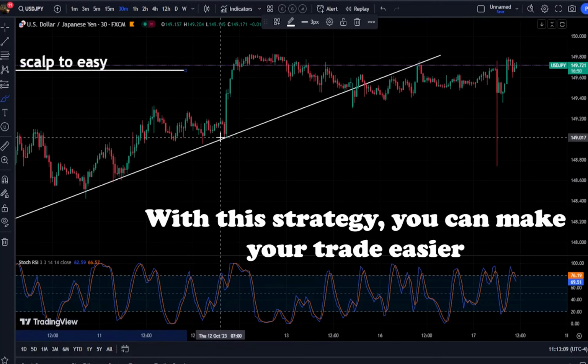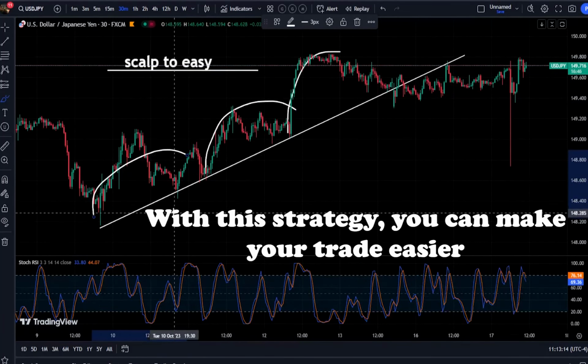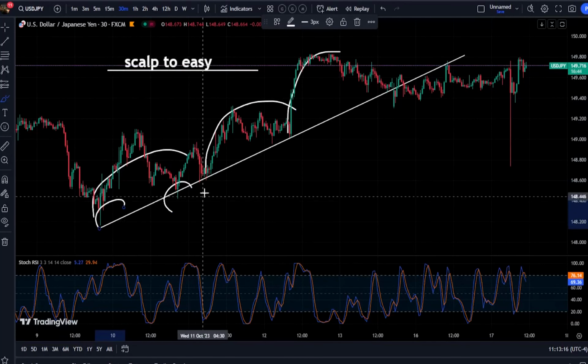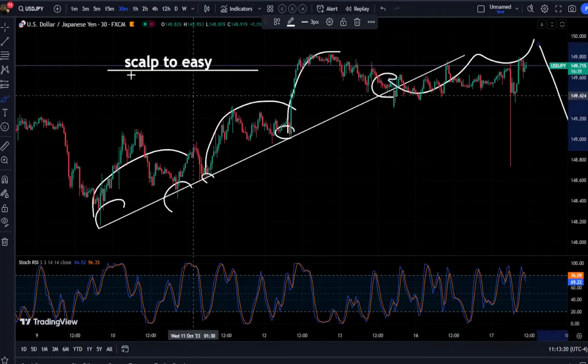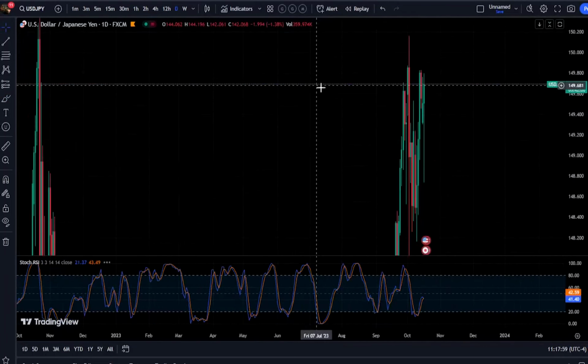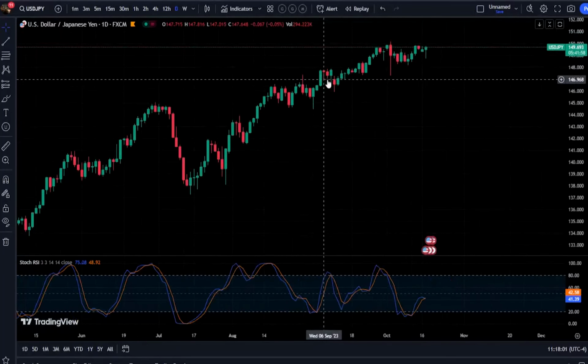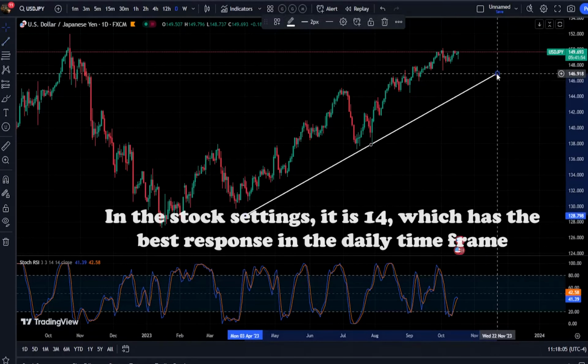The next question that arises is how to calculate this indicator. Before the explanation, it is necessary to say that there is no need to perform this calculation, and this information is only for better familiarity with this indicator. The stochastic RSI indicator is obtained based on the RSI indicator as specified in the formula.